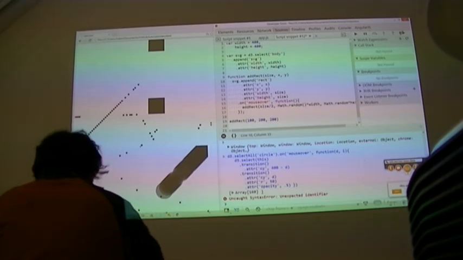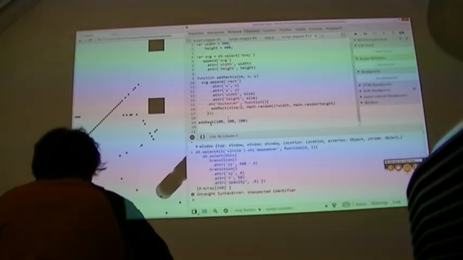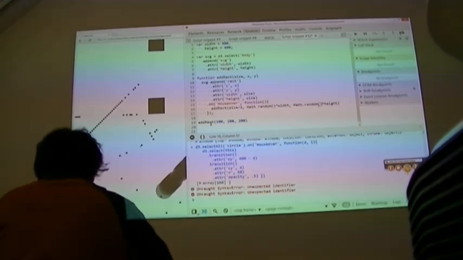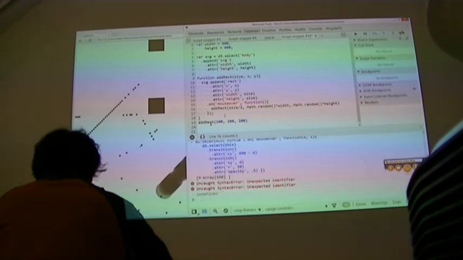Oops. What's wrong? Math.random needs parentheses. Yep. I think there's another one though, because we haven't gotten that far. Shoot. Do we have to enclose the function? Yeah, I didn't even start the function, so it needs a curly bracket here, and it also needs a closing curly bracket. There we go.